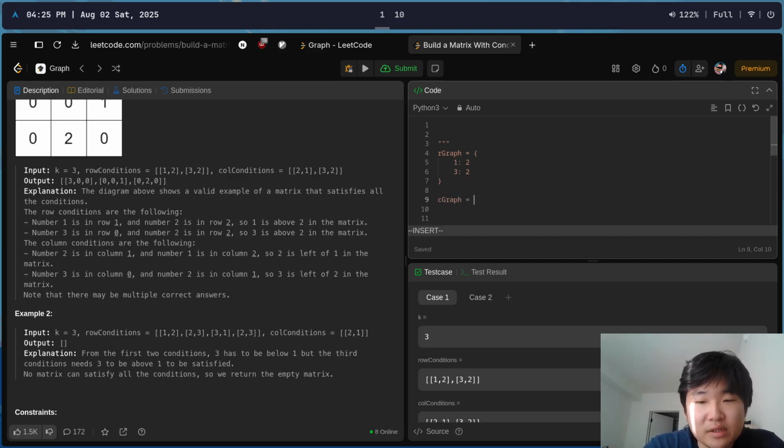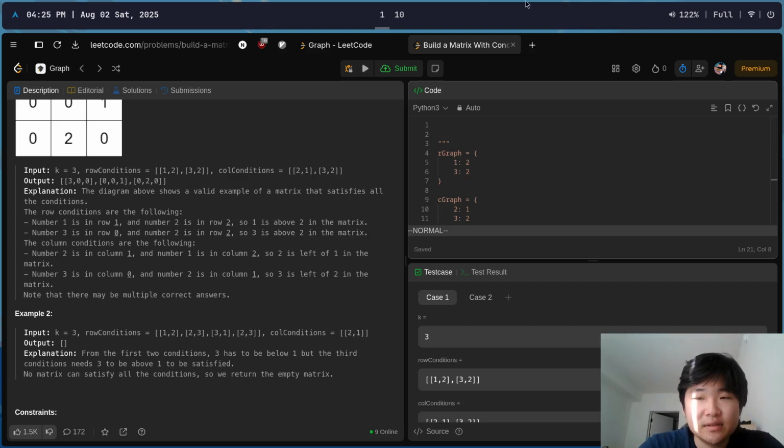What happens? Do we see any patterns? We see anything here, right? 2 to 1, 3 to 2, right? Is this useful to us?